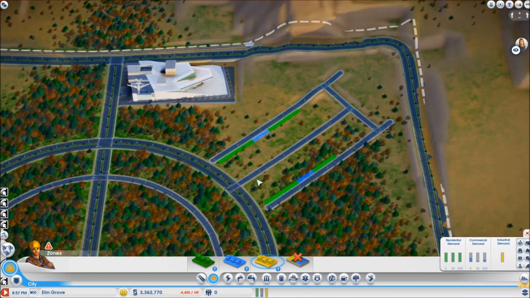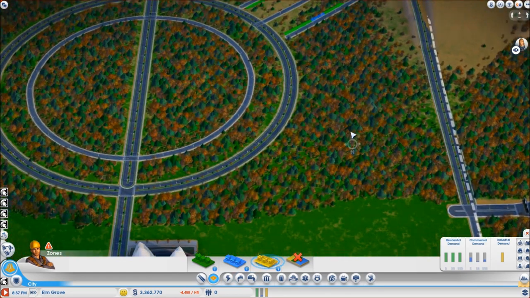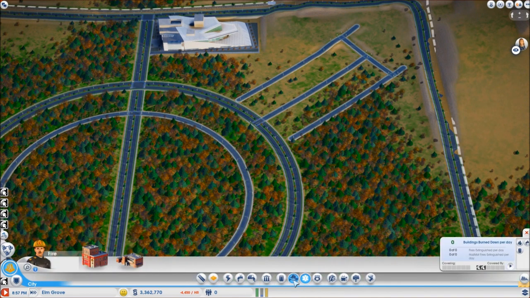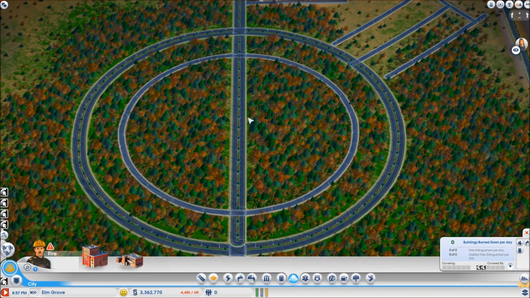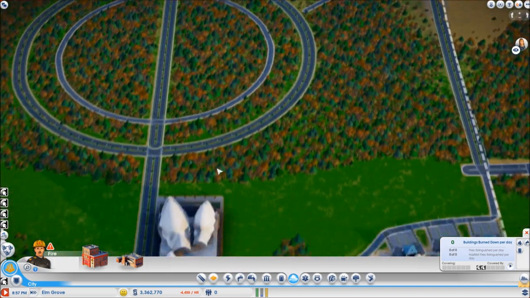Now, there is one main downside to having a road network like this. This is that my services, let's say police, health, fire, are going to have a hard time going, if I were to centralize them right here, to all these neighborhoods that are connected by a single street.